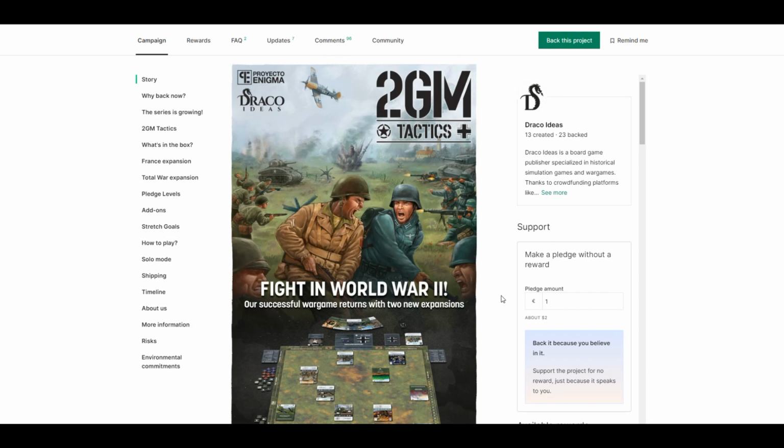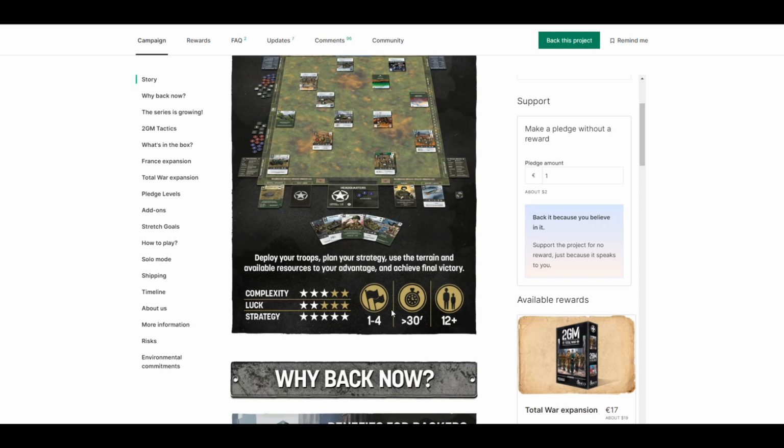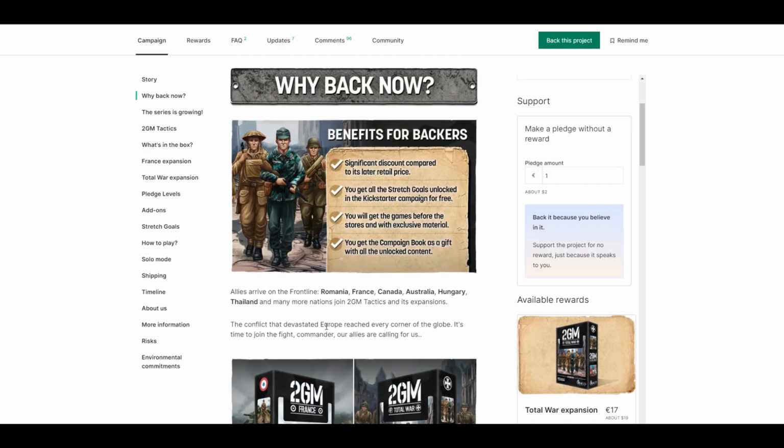So you're going to be fighting World War II, and you've got a board here with cards. So this again is a kind of a card-based game with some dice. You can see the complexity is kind of mid-range. Luck is relatively low, which is always good. You know, lower luck means more player agency, more decision space, more of your decisions and strategies having an impact. And the strategy level is up high. It's a 1 to 4 player game, so you can play it solitaire or with a group up to 4. 30 minutes time frame, ages 12 and up.